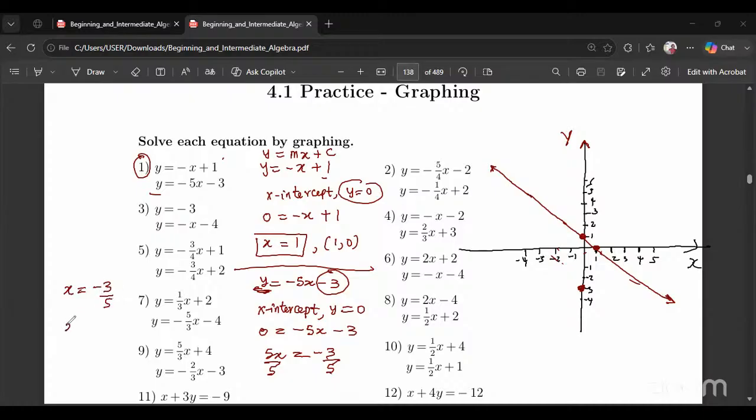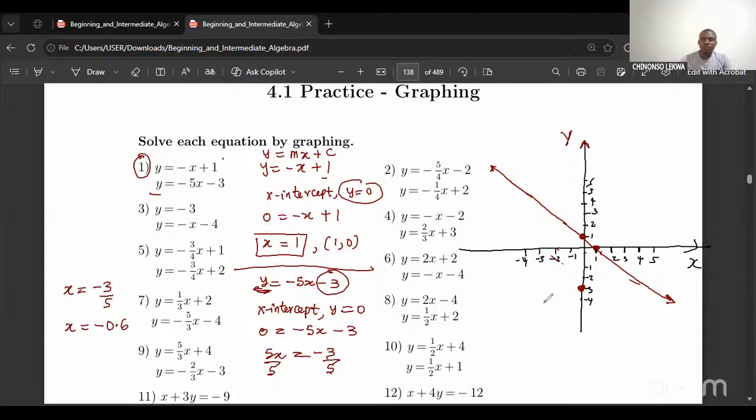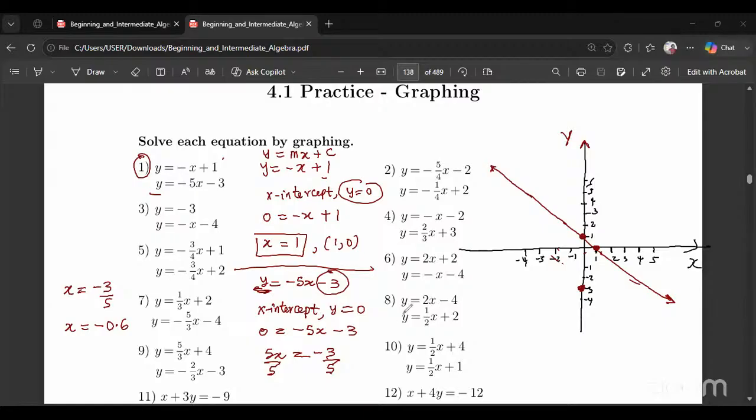I would like to put that in decimal so that I'll know where that really falls. That would be negative 0.6, if I'm correct. If I had an integer, that would have been better, but let's just manage decimal. Negative 0.6 will be somewhere around here, just from 0 to negative 1. So guys, you can just manage this.